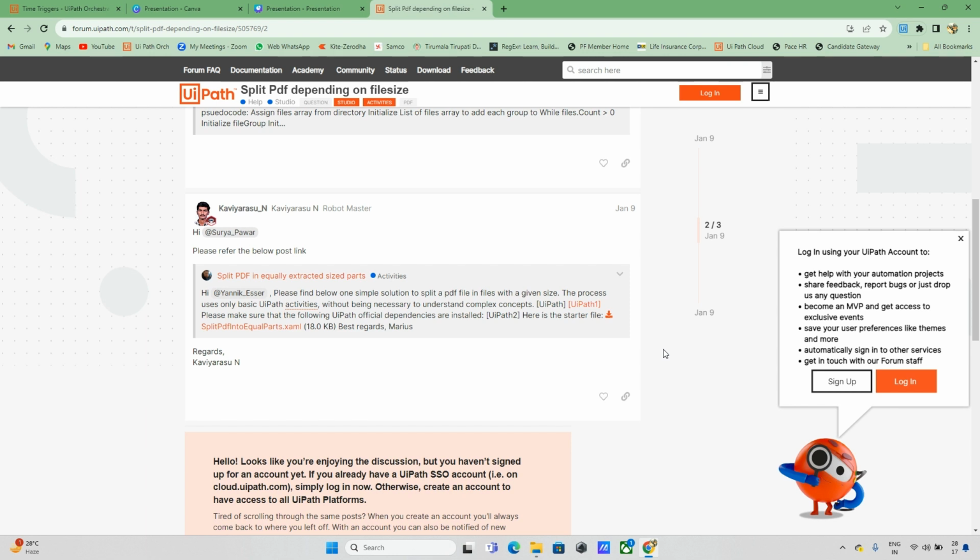So here the problem is, I want to download this XAML file. Once I download it, we are getting some errors because of some dependencies or other issues. So how can we rectify those things?